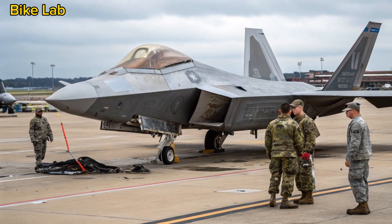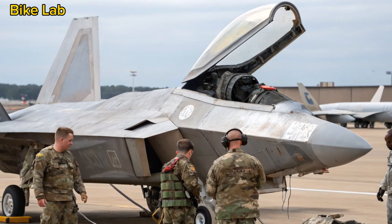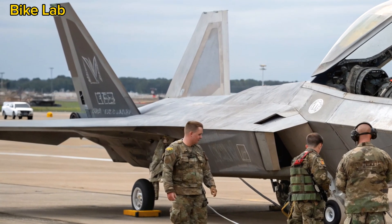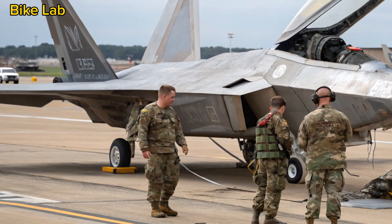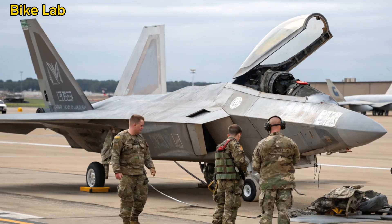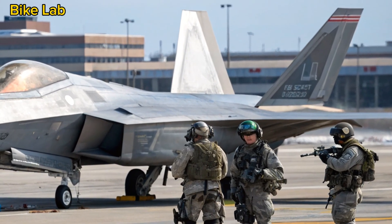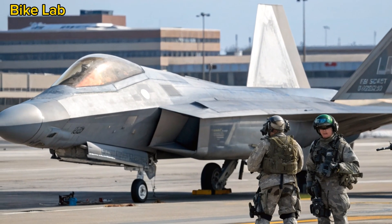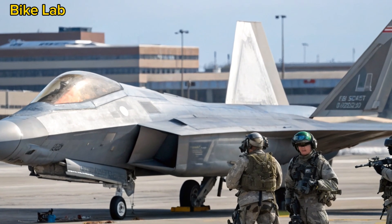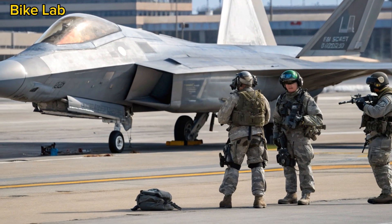Design Enhancements and Stealth Evolution. The 2025 F-22 doesn't just look mean — it's built to vanish on the battlefield. The airframe now features upgraded radar-absorbent materials that further reduce its already minimal radar cross-section. New edge alignment modifications and advanced coatings give it a next-level stealth profile, making it even harder for adversary radars to track or target it. Aerodynamic refinements also help with fuel efficiency and flight performance, with cleaner lines and micro-control surface adjustments reducing drag and improving high-altitude stability.